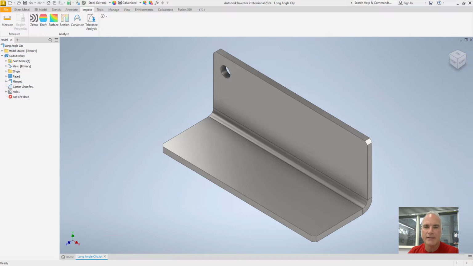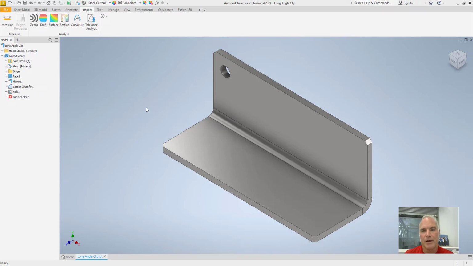Welcome to this Autodesk Inventor tutorial. In this video, I'll guide you through the rectangular pattern command, a versatile feature that allows you to replicate a design element in a grid-like arrangement. Whether you're creating repetitive holes, features, or components, this tool will help you save time and ensure precision in your designs. Let's get started and explore how to use the rectangular pattern command now.